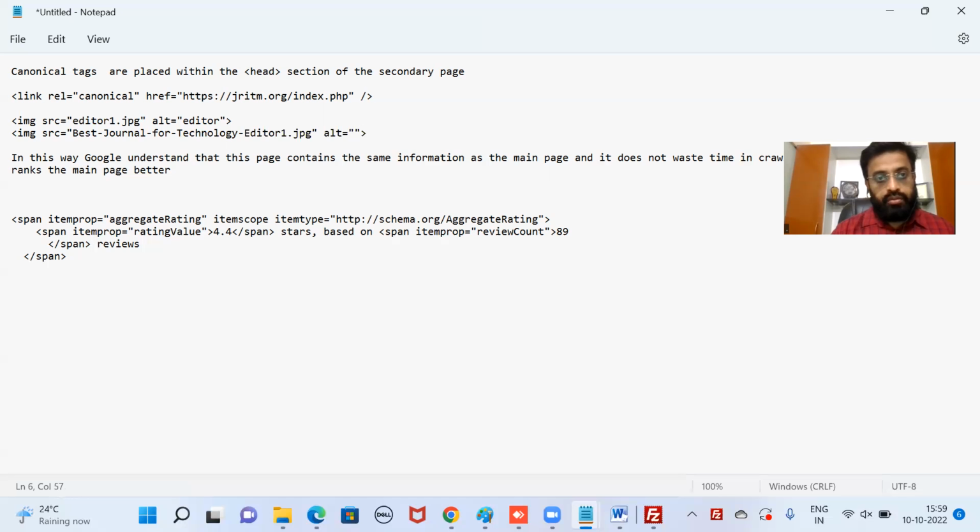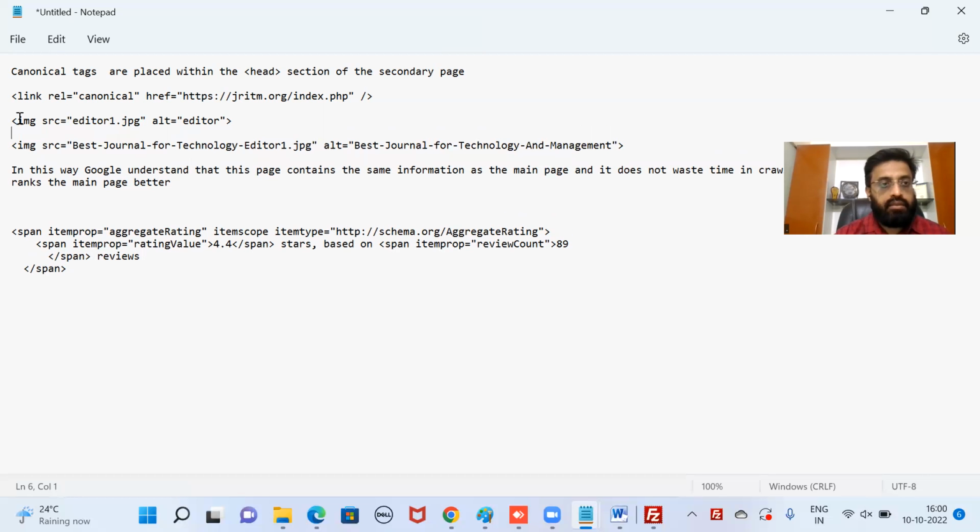We will use best, or technology. And now you can see we have two image tags.